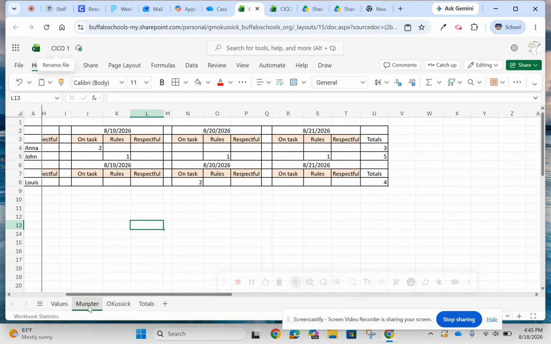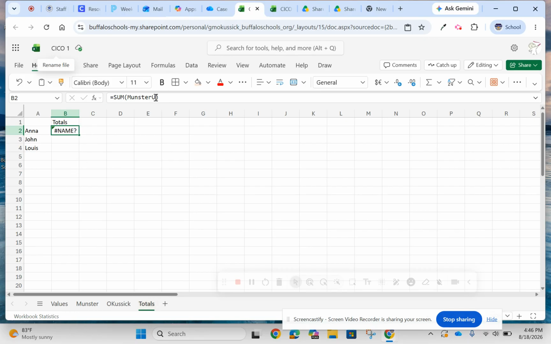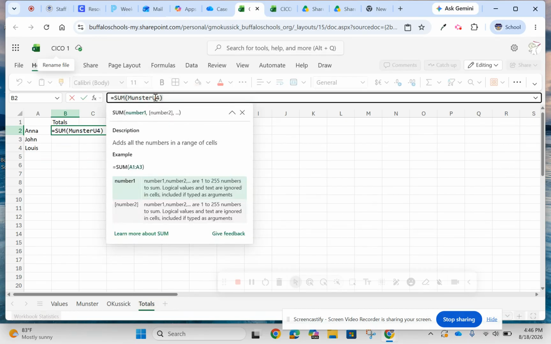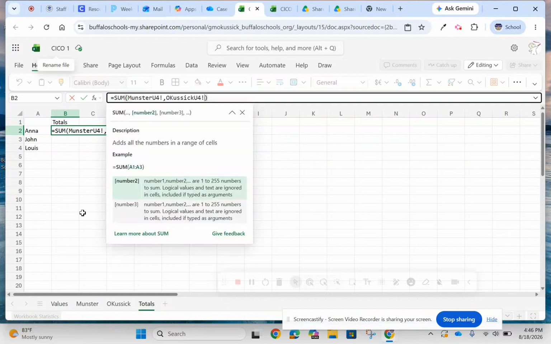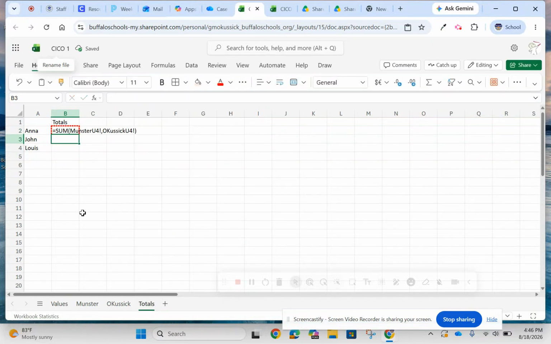You are U4, U5, and U8, for U4, and then exclamation mark, comma, okay, the next sheet, and this would be U4, exclamation mark, and then close the parentheses. Ugh, too many close parentheses. And then enter.